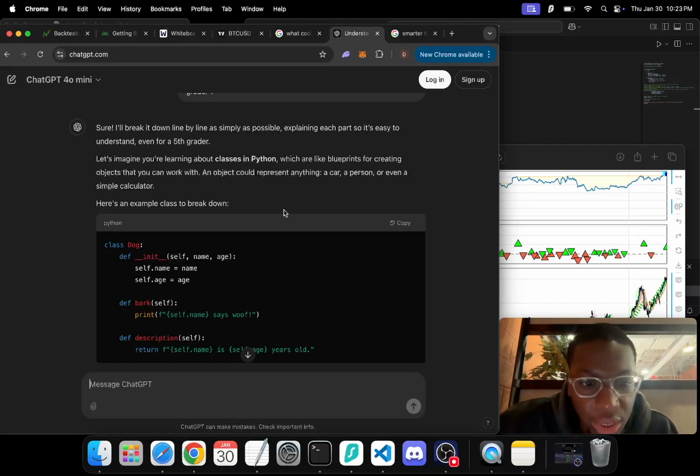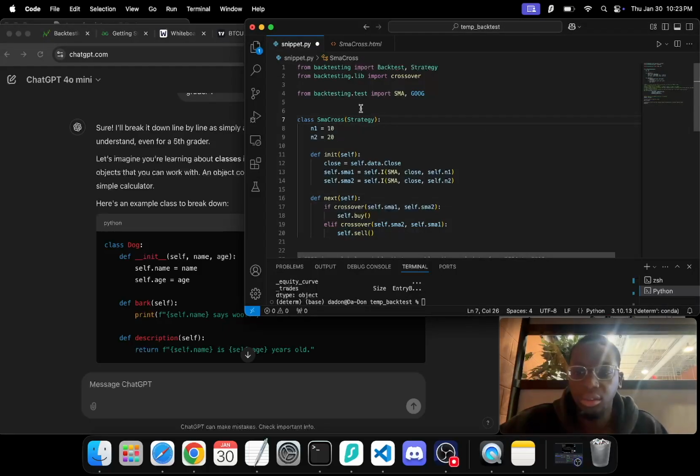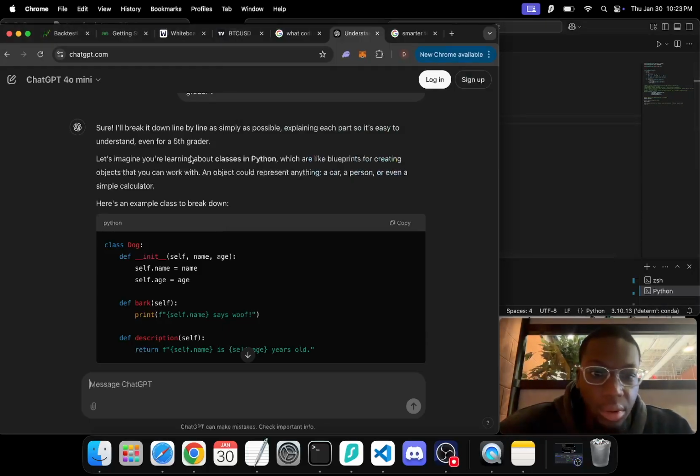Let's imagine you're learning about classes in Python, which are like blueprints for creating objects that you can work with. Okay, so let's write that down. Classes are like blueprints for creating objects that you can work with. That makes sense.